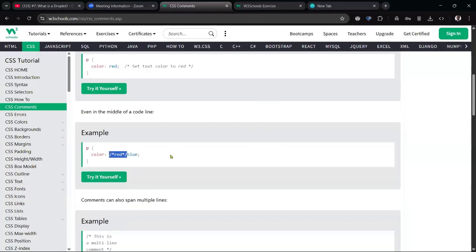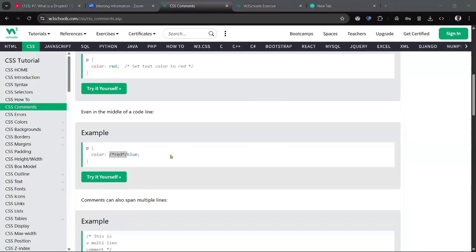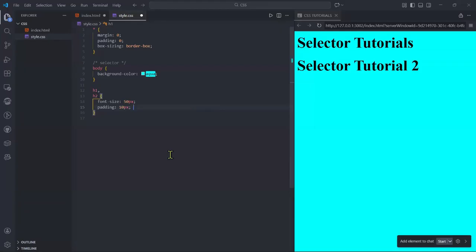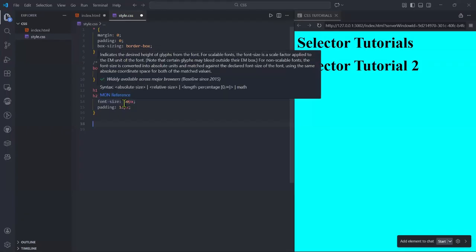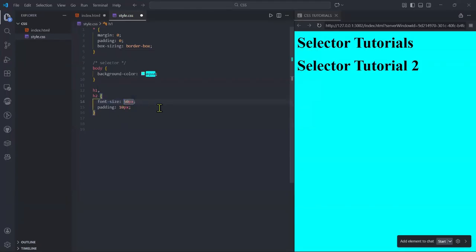What is the need for that? The need for that is, as I told you, if you are explaining something, for instance, if someone is learning code, and you want to explain to the person what is this 50 pixels doing here, I can just write something like this, right? So this doesn't show in the code. It is hidden, right?